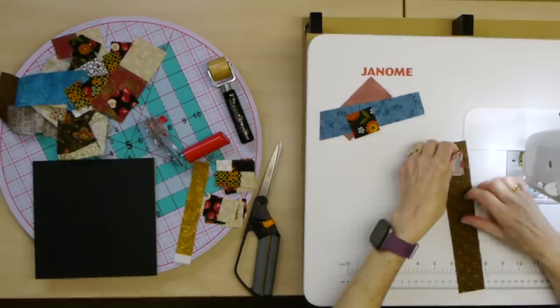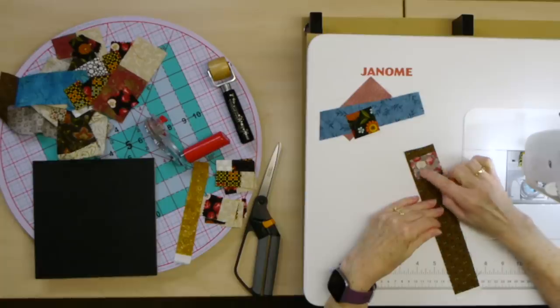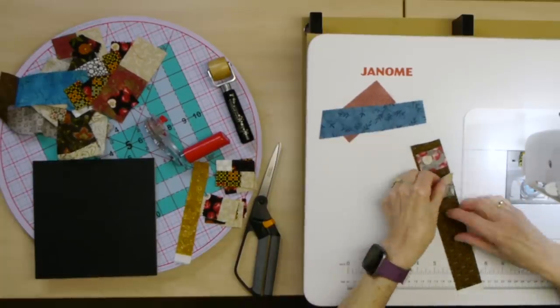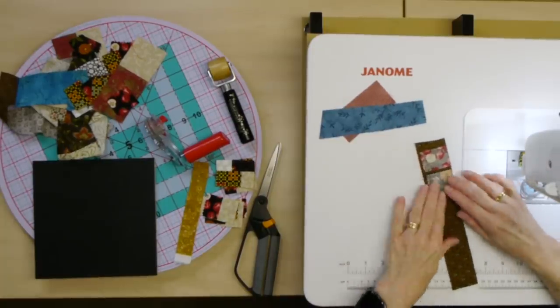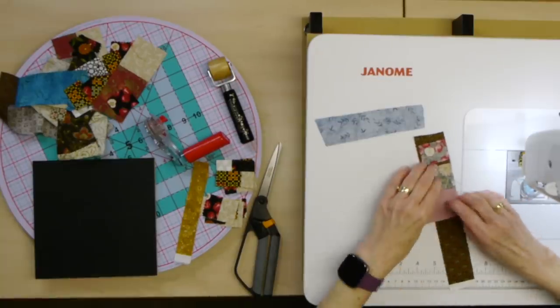So the first way is that you can take a strip of fabric. It depends on what kind of fabric pieces you have, but probably most of us have some strips left over. Just take a strip of fabric and then you're going to add other little pieces to it. So I've got a little piece here, I'm going to add this. It doesn't matter if these pieces are the same size as the strip. You can see that this isn't quite as wide as the strip. Just stick them down and you can either pin them if you want, but I find you really don't need to do that.